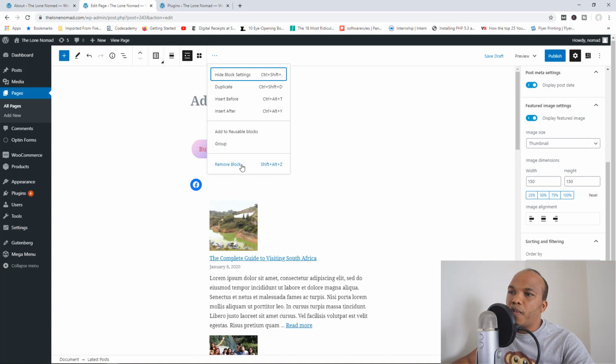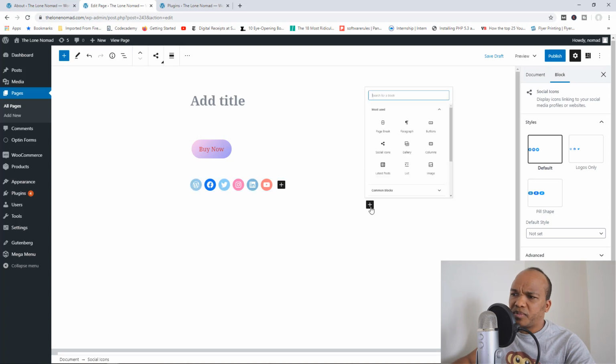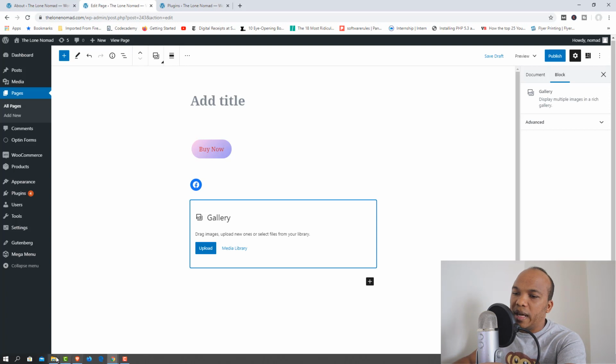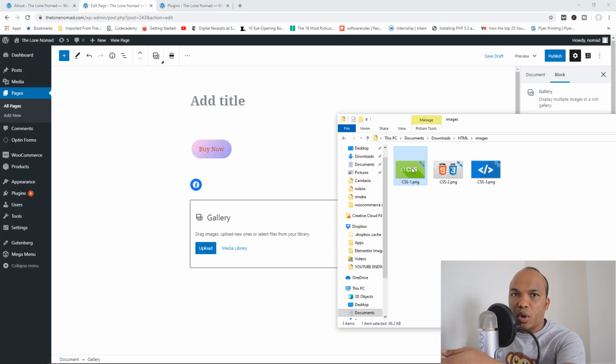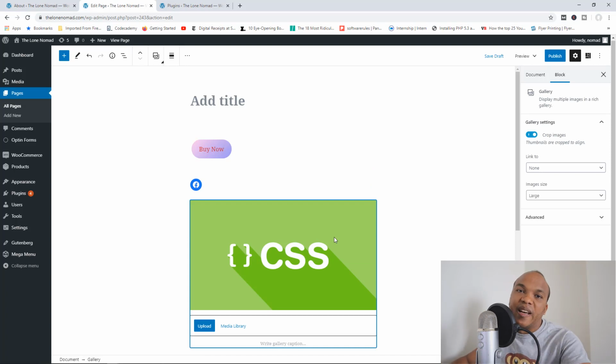There has also been an improvement to how you can add images. Namely, you can now simply choose to drag and drop your images inside of your gallery block. So as an example, I do have the gallery block in here. Now I can go in here and simply click on an image on my desktop and then simply drag it inside, and there you go. Voila, the image has now been dropped successfully inside of the gallery block. So that's a really nice improvement, I feel.